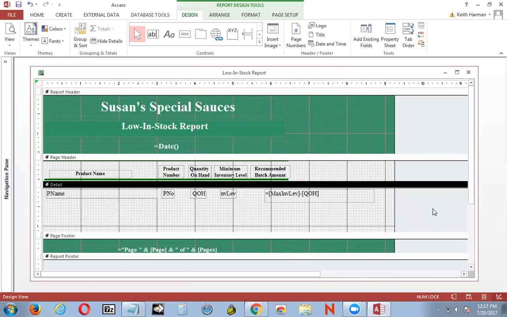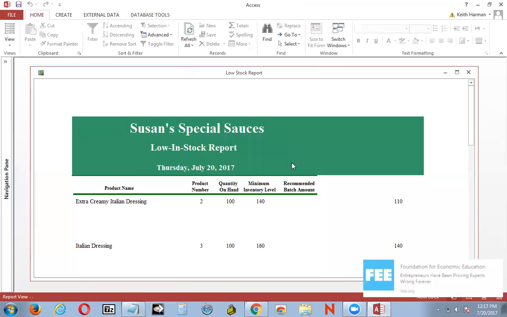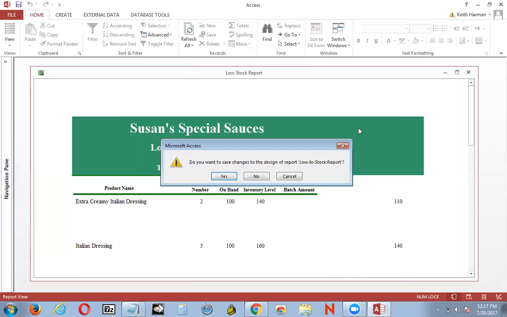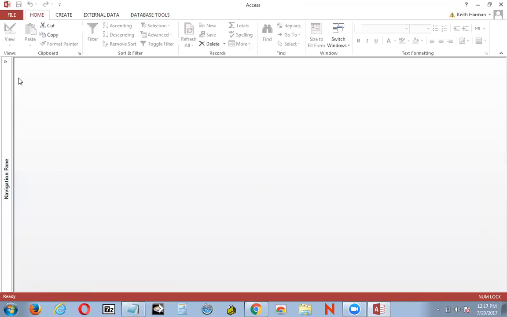Let's look at that for just a minute. Let's go back up to the form view, pardon me, the report view. There it is, and we did some work there. We'll close this and we won't save it. But we see how it was done by going down to design.